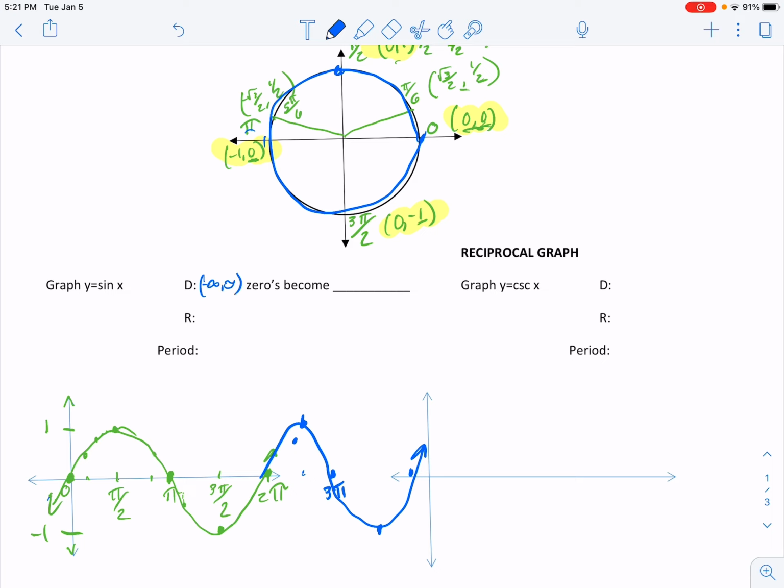And what about my range? Well, the smallest it ever is is negative 1, and the biggest it ever is is 1. So this goes from negative 1 to 1. Now you use brackets because it's included. Okay? Period talks about how often does it repeat. I started at 0, I came to 0, then I went negative and came back. It took 2 pi. I started at 0, I went up to positive 1, back to 0, down to negative 1, back to 0. From 2 pi to 4 pi is 2 pi. So my period is 2 pi. That's how often it repeats.